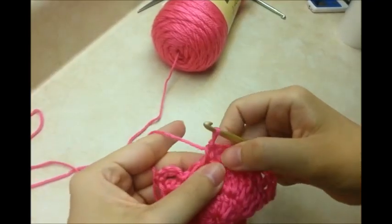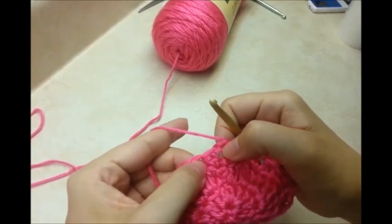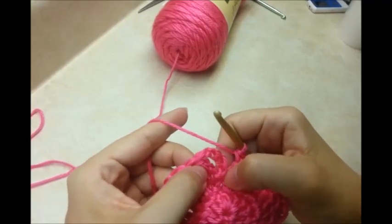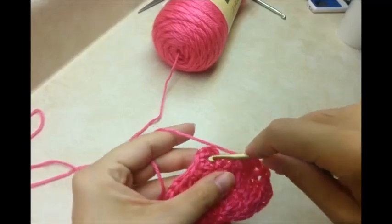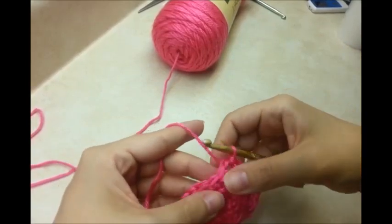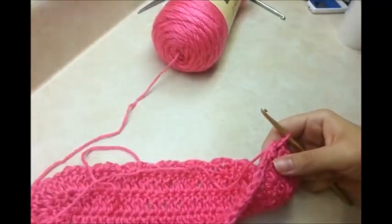I made it back around to the end. I did the single crochet and I have one stitch left — that's my stitch to skip — and then I'm back to the beginning where I did that chain 4 V-stitch. All you want to do is slip stitch into that space to close the round off.